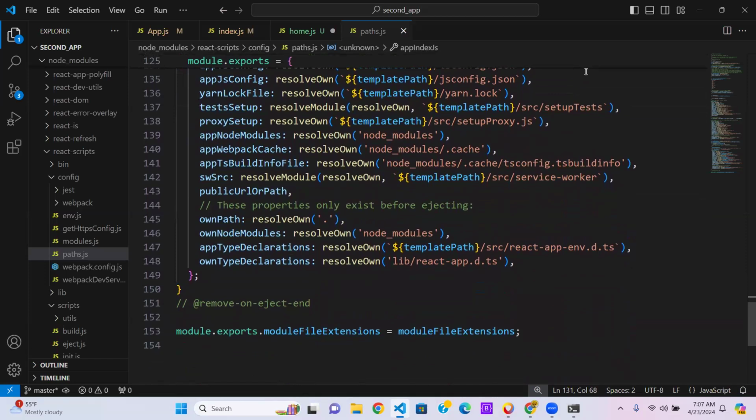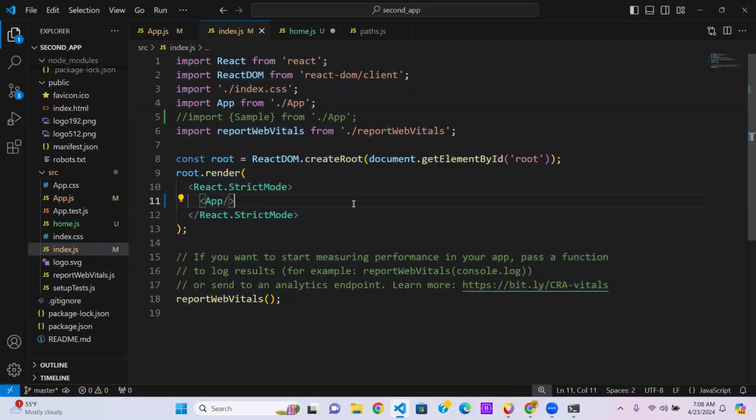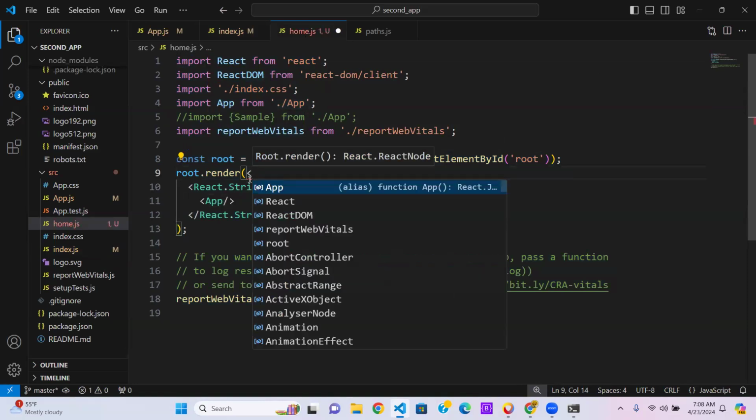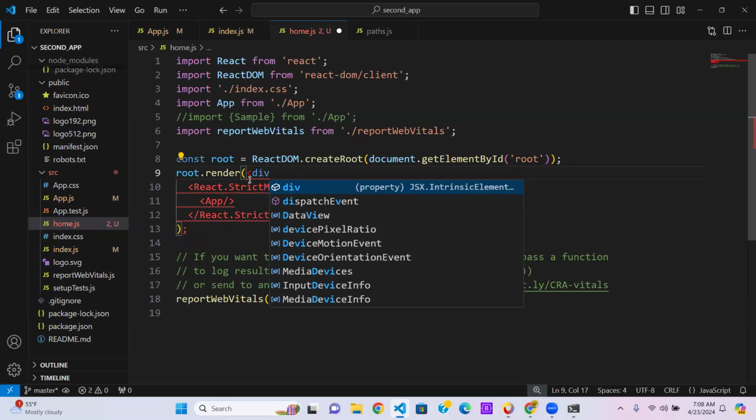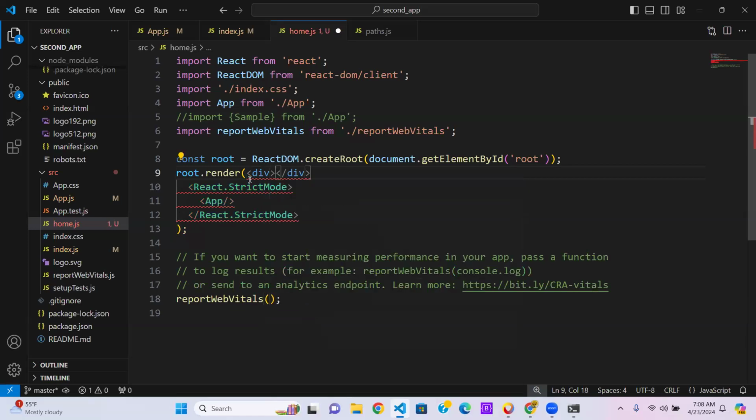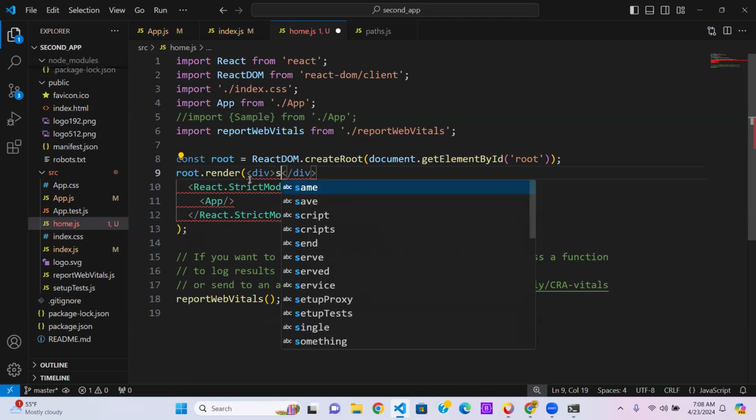The index.js file is loading for you, app.js. Okay, that is fine. Render, you have, this is what, not index, go to the home.js. Yes, in the home.js, it is the same code you have written. On the top, after line number 9, just go with the less than div here, press enter key, less than div. Okay, close it. Then put something like sample here. Type sample.